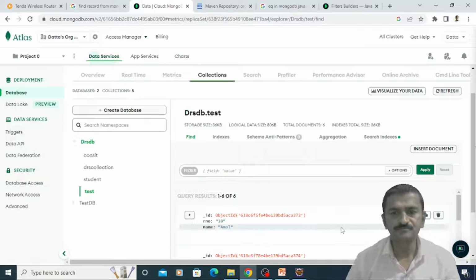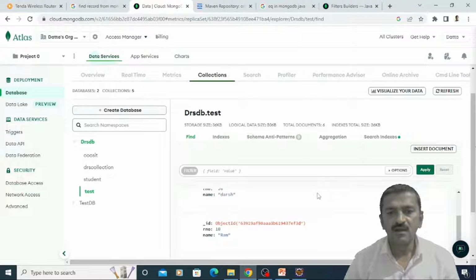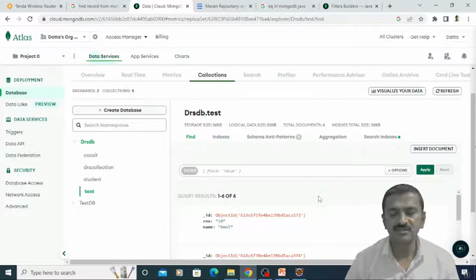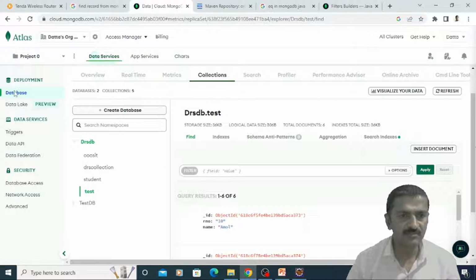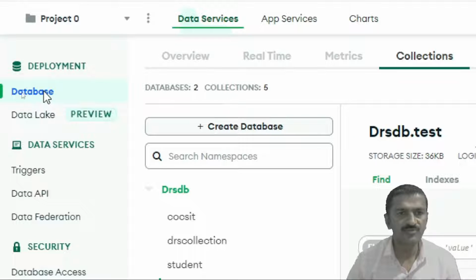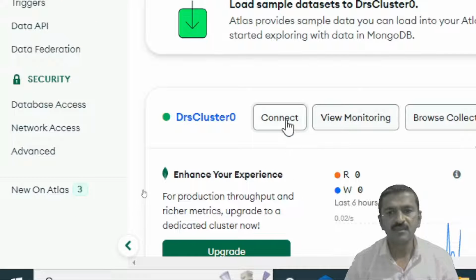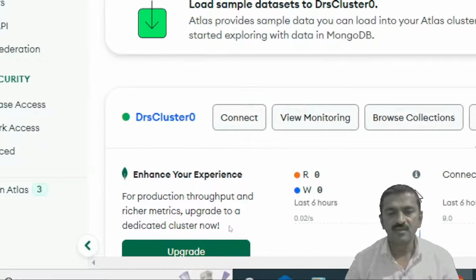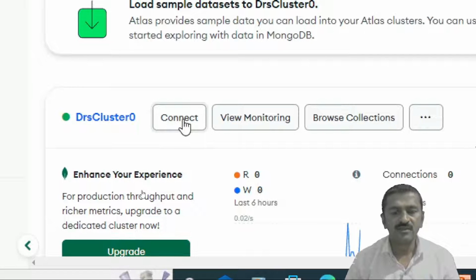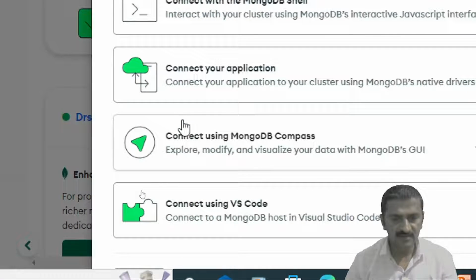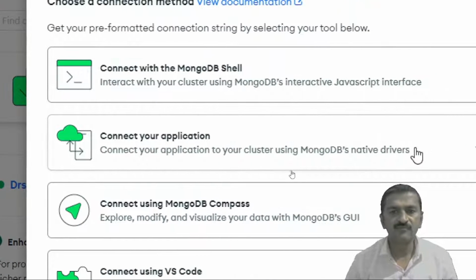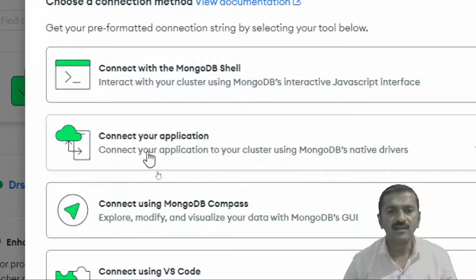So for that I need to get the connection string required for connecting to this particular database. So I am moving toward this database option. When I click on this database option, I can get the connect option. When I click on this connect option, I get this particular window, and from that window I can choose the connect your application option.